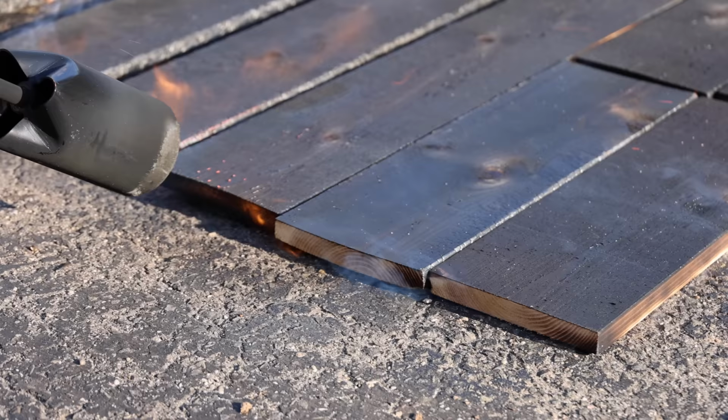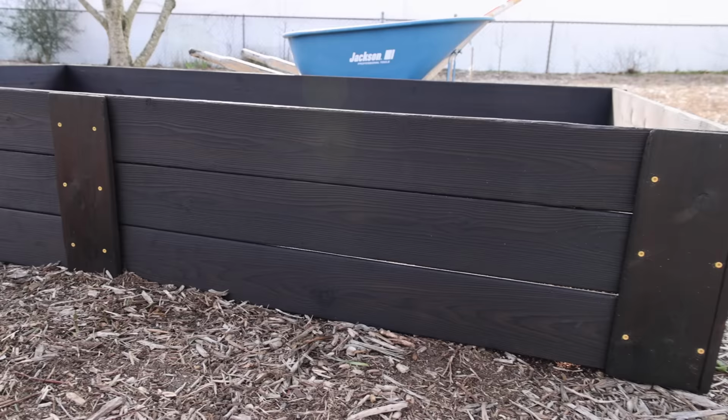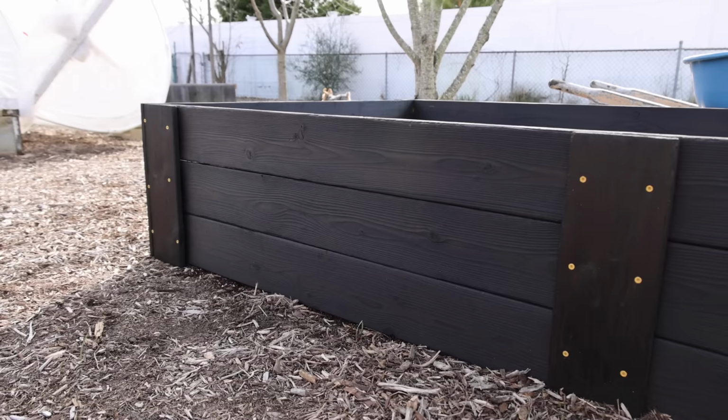The issue with making a raised bed out of cedar is that the cedar wood is expensive. That's why I felt like if I was going to build a bed out of cedar, I wanted to make sure it would last a super long time. That's what really encouraged me to try this process out. I know cedar does well with the elements just as it is, but I think by adding another layer of protection, this bed will be able to pump out an insane amount of food, not to mention how beautiful and striking it actually looks.